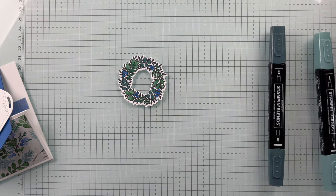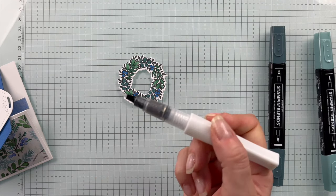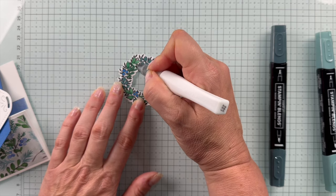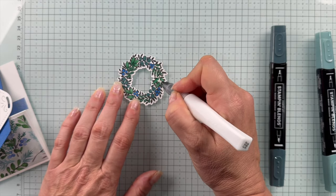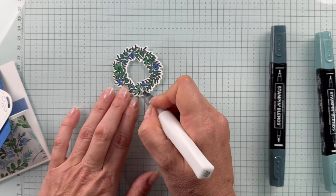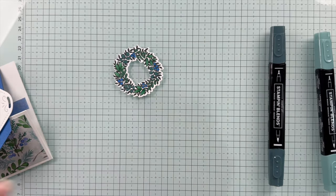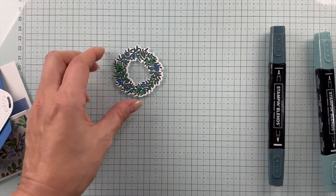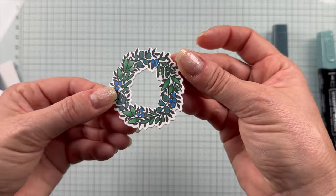Okay, so just because I like a little sparkle, I am gonna take my Wink of Stella and these larger leaves that I did shade, I'm gonna add just a touch of Stella, because I think that's so pretty. Just a little bling bling, right? We love it. Can you see it? I don't know if you can see it on camera, but it's got a nice little sparkle to it.